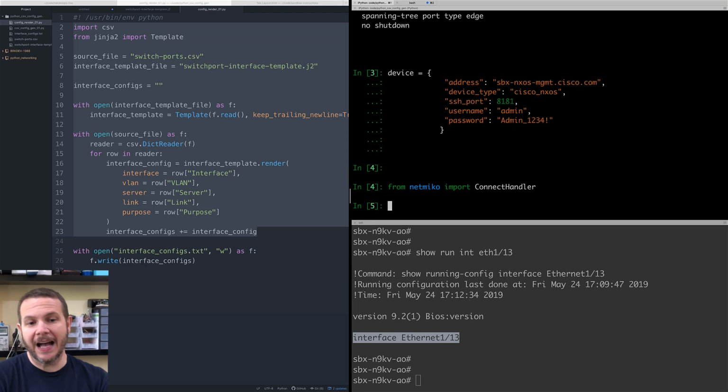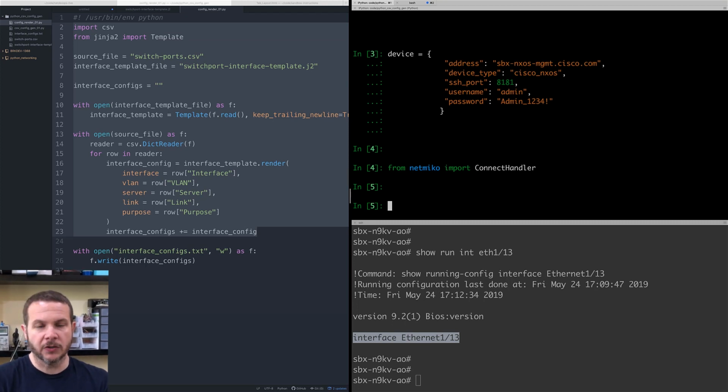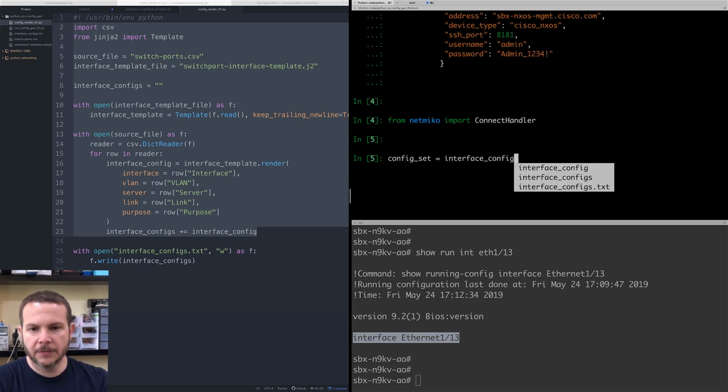So we're going to take our interface config, which is currently one giant string, and turn that into a config set by splitting it up. To do that, we're going to take interface configs dot split, and we're going to split it at every new line.